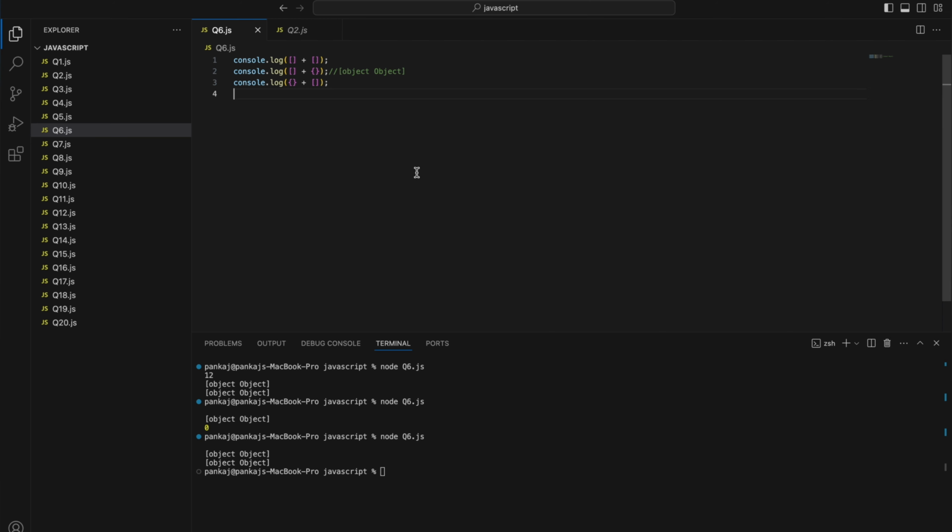So let me explain this question number 6 again. It says whenever you have empty arrays in JavaScript, they are always converted into blank strings. So if you have 1 in this, it will be a 1 string. If you have 2, it will be a 2 string.